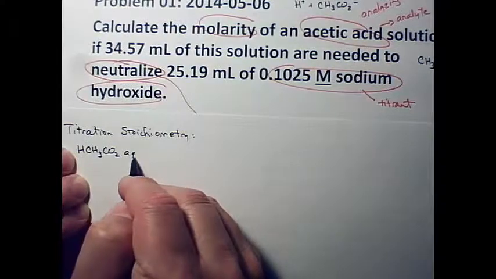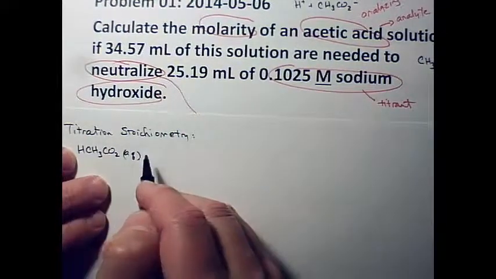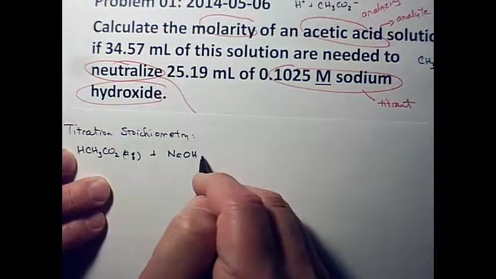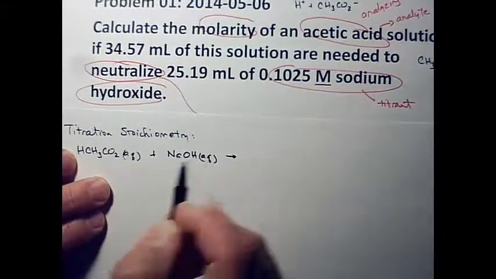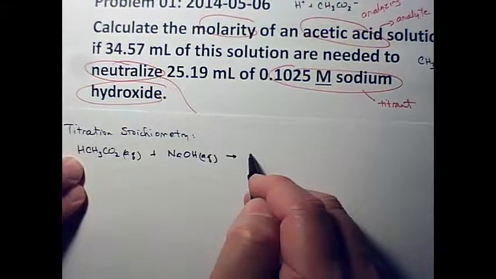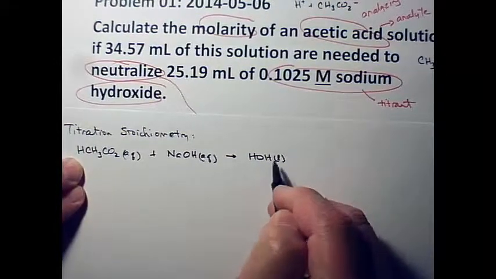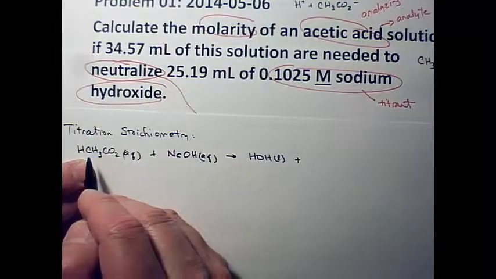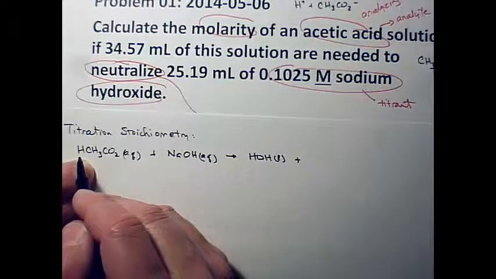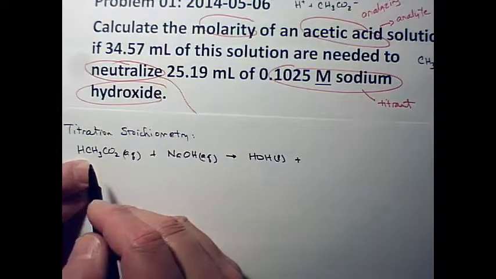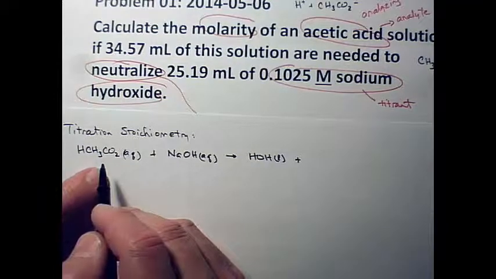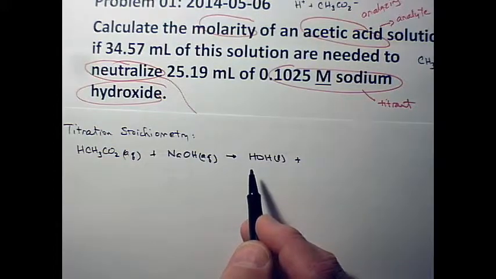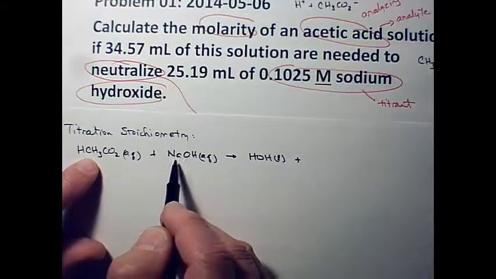So this is going to be dissolved in water. It is a solution, it says so up here. And we're going to react that with sodium hydroxide, which is in solution, so it's aqueous. One hydrogen and 1 hydroxide, we're going to form 1 water molecule for every one of these and one of these. And then this part joins up with the back part of this. This is a double replacement reaction. All of the acid-base reactions we worked with in this class are double replacement, except for some single replacement reactions we dealt with, but we don't often call those acid-base. Everything we do in this class that was an acid-base reaction was also double replacement. So sodium then joins up with the acetate.